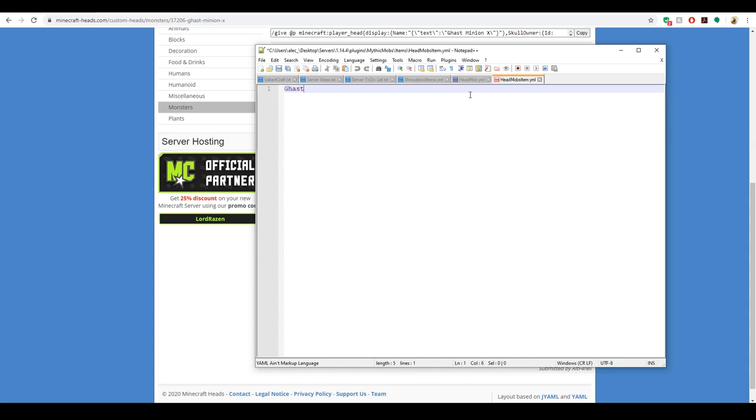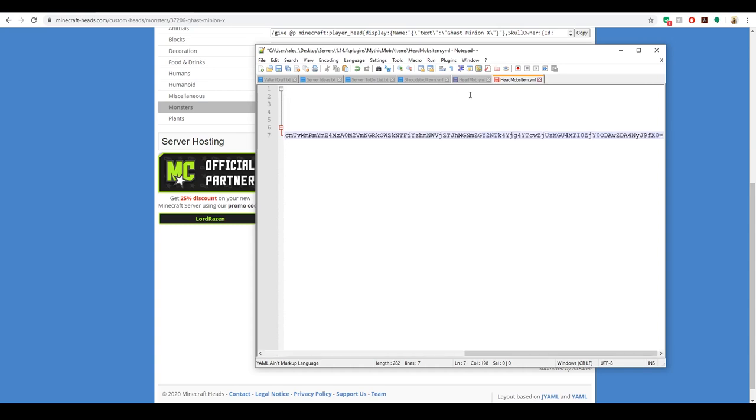So we're going to type in ghast head, ID, equals, or not equals, ID is player head. Next, you can type in your other stuff like display name if you want to, ghast head I guess, same with your lore if you want. Then we are going to add our options, and this is where we're going to get our skin. So we're going to type in skin texture, and then copy and paste that entire line of code that we saw. Once we do, we're going to hit save.